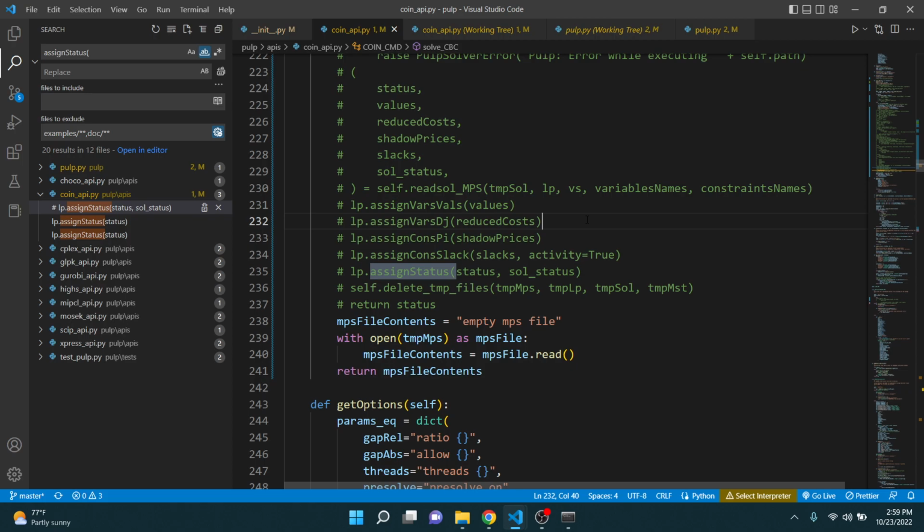Hmm. Just trying to think what's the better way to do it. Like modify this more or modify the other one more.